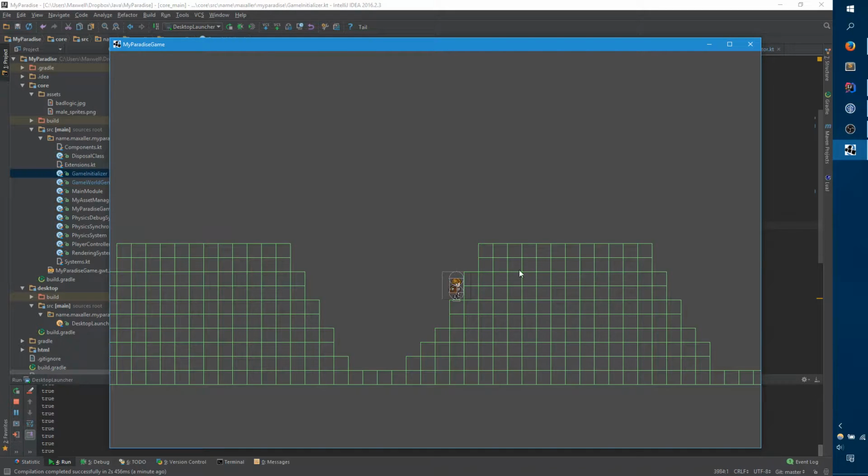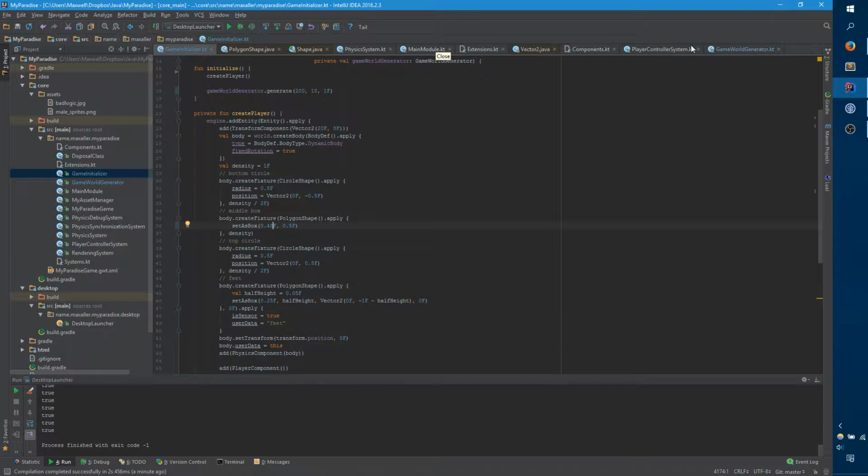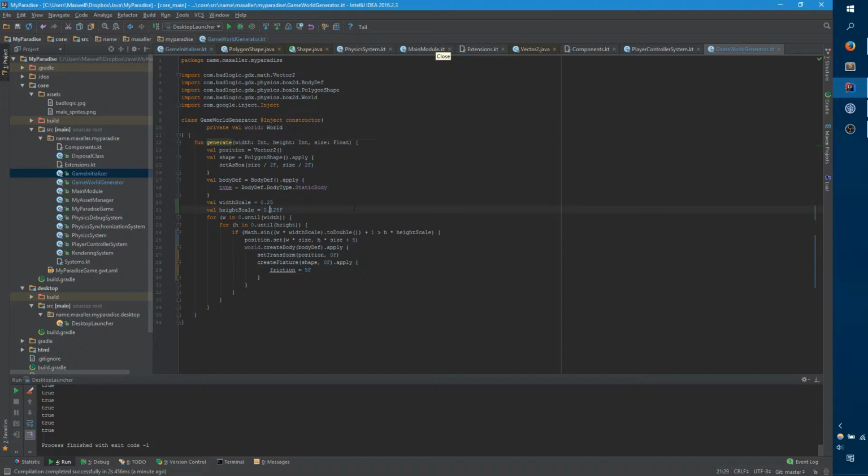Okay, so I think the problem is, rather than just keep making the height taller and taller, I need to just reduce the scale of the world here. Let's see. Because it's on the right-hand side and saying if it's greater than this value, okay. I think the thing that's confusing is I think these values are backwards. You want to take the sign of the x value and then, okay, no, it's fine.